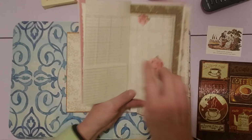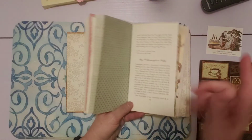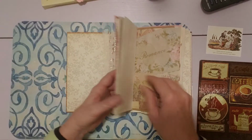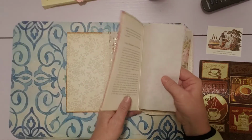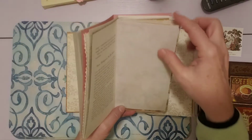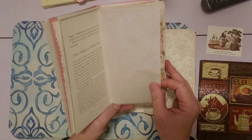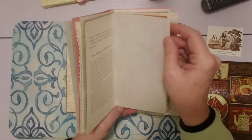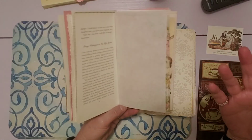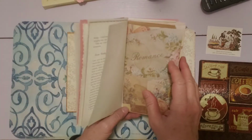So again, we did the ledger page pockets. You saw that in the last video. Let me see what else I've sewn on. You can kind of see the pages. I added onion skin. I wanted to add a tracing paper or onion skin, and I got this at an estate sale last summer, I think, or maybe in early fall, and I hadn't used any of it. I was thinking tracing paper, and I was like, oh, I haven't used any of that onion skin. Let me get that out and use it in here. So I did.